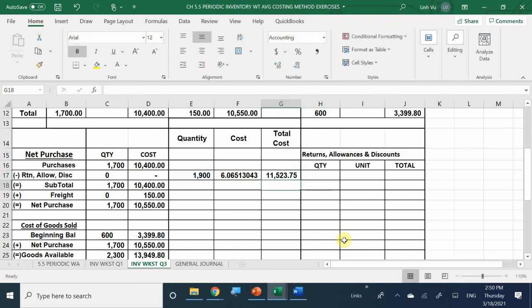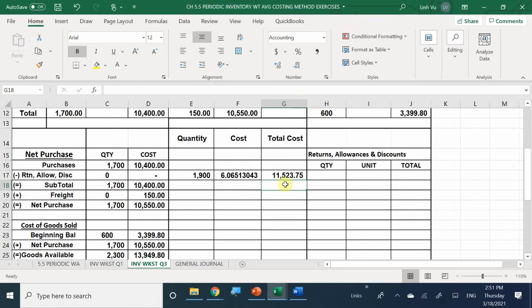So in this case, it's going to give me a rounded number. It's going to calculate the number and then round it to the nearest penny, and that's what it's going to display for me. Okay? So that's how much my cost of goods sold is. Okay? Once again, go ahead.